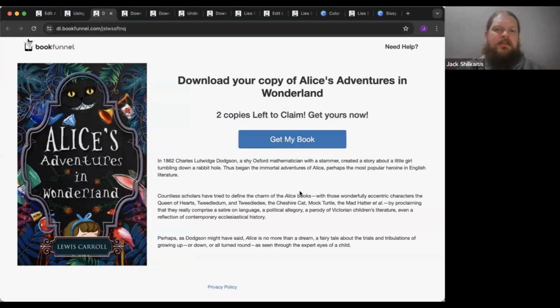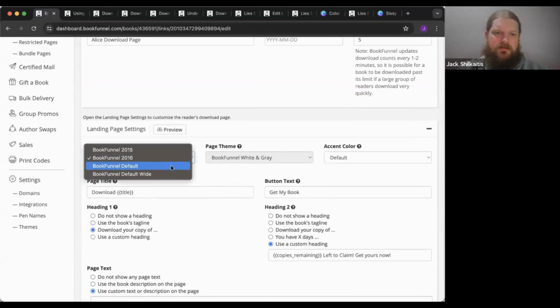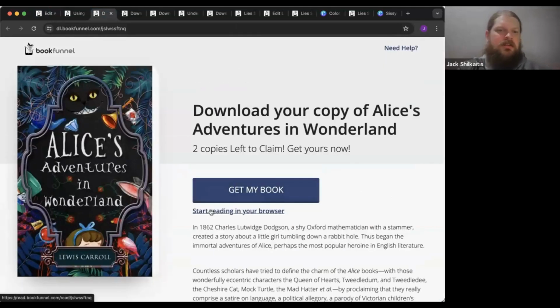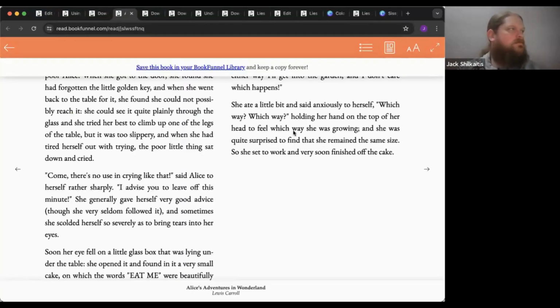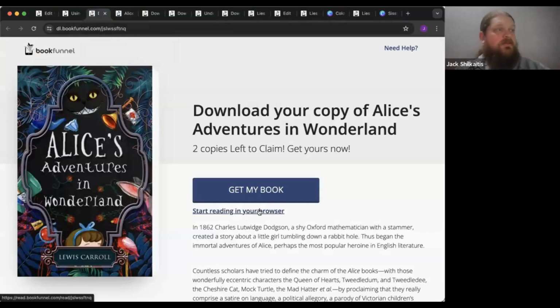Here, having the description below the button, one thing you'll also note is that this is centered, first of all, so that's a difference. You're going to see that there's not going to be that link for readers to read in their browser. That is one thing that is missing from those old layouts. If you use one of those, that is a consideration. So here, to start reading in your browser, this is a simple download page. It doesn't collect emails, so they can just click here and start reading. It remembers my place, so that's why it's halfway through the book. But this could also be a link to the sample if you set up a sample.